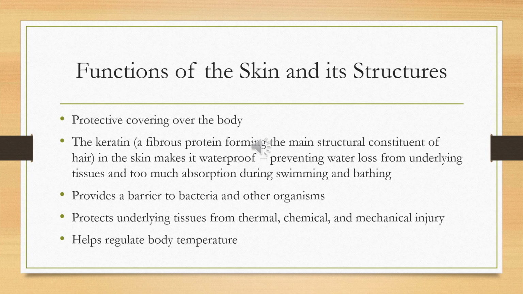So when you sweat, it helps to cool you down. Shivering helps to produce heat. And subcutaneous isolation as well to help with warmth. It protects the underlying tissues and organs from injury. It synthesizes vitamin D. It excretes water, salt, and electrolytes. And it also regenerates itself by shedding old cells and replacing them with new ones.